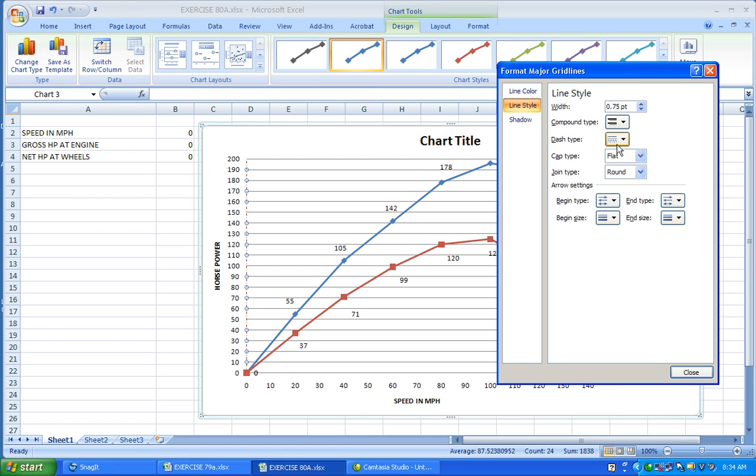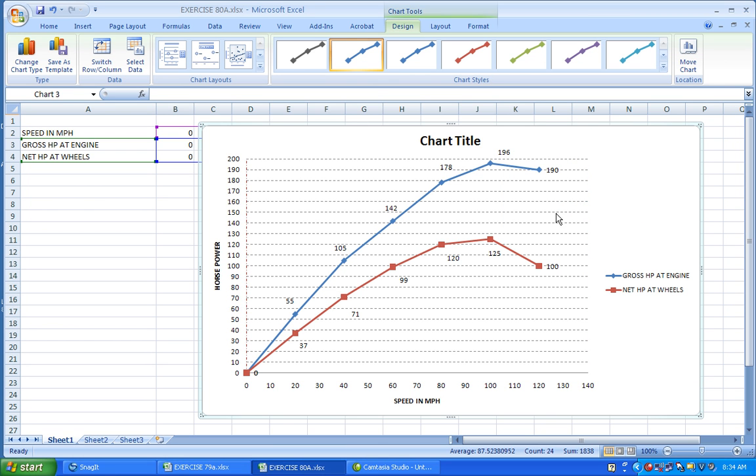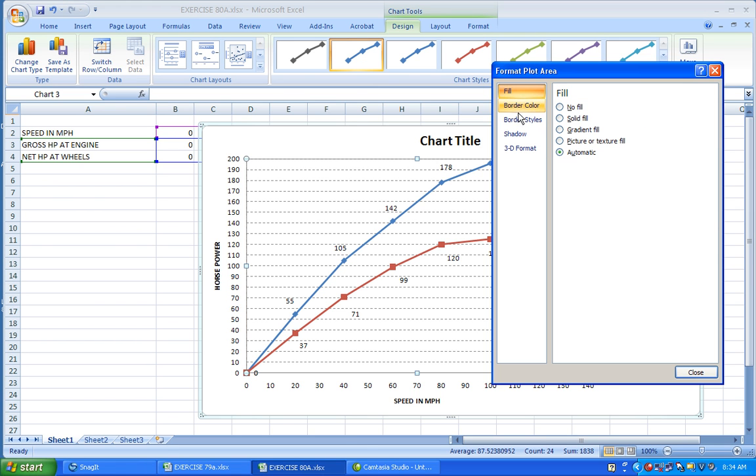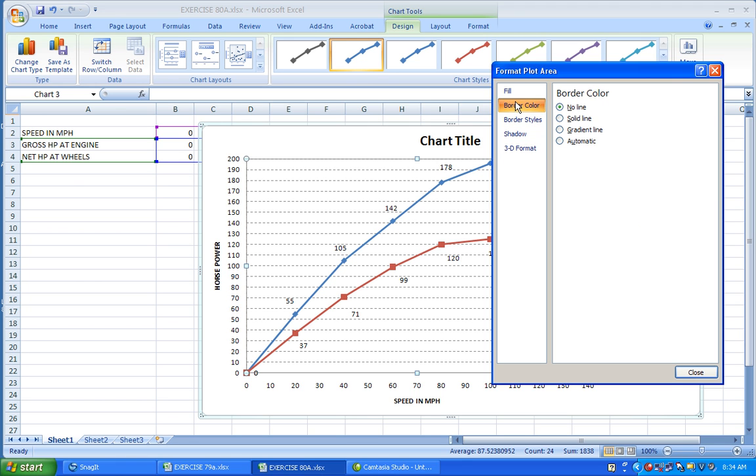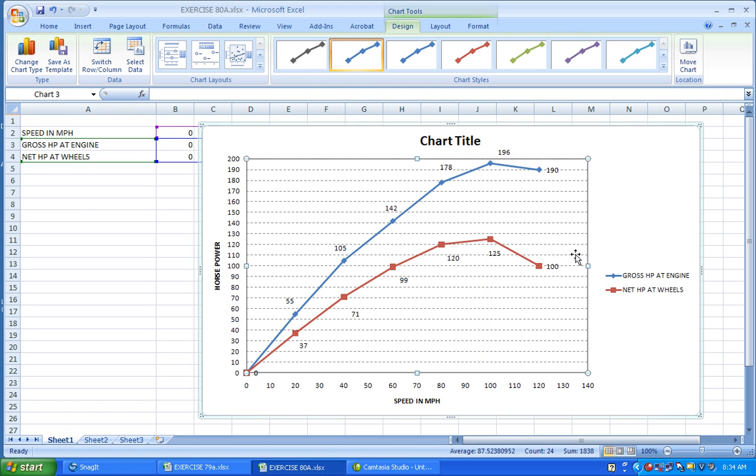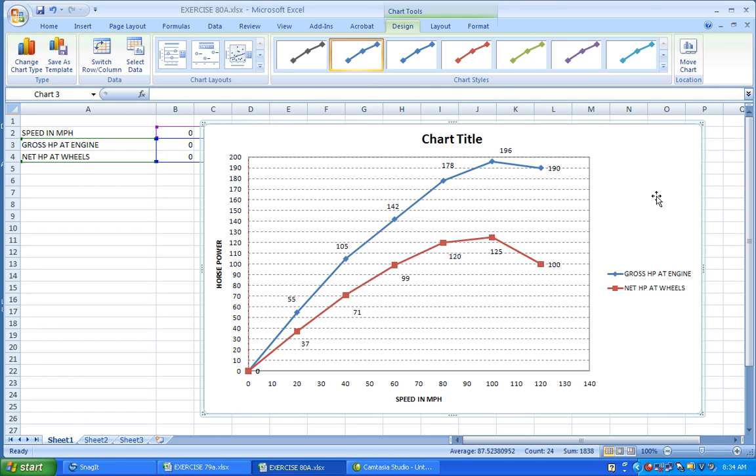grid lines. We'll give those another dashed line. Border style. Puts a border on the outside.